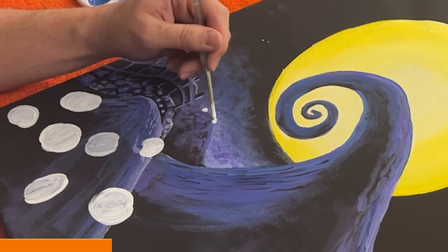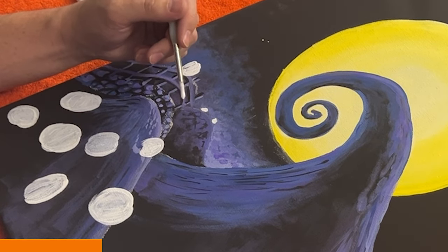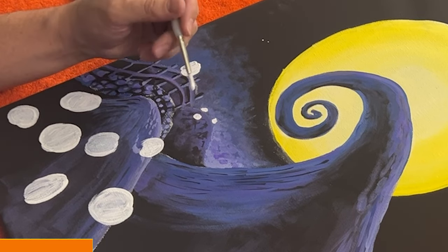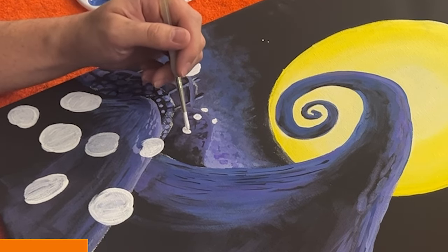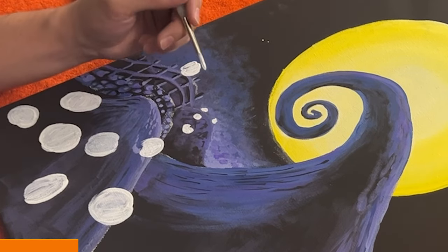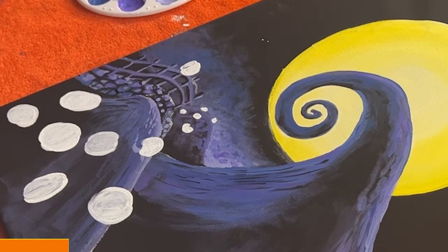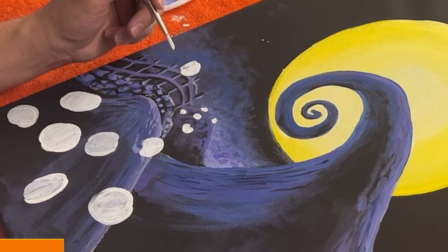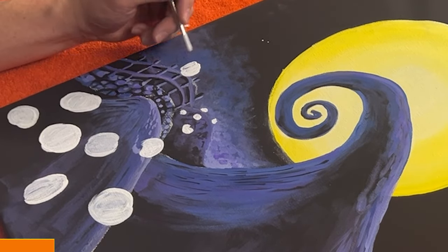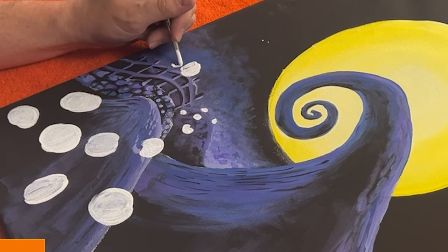There's a few pumpkins back on the back hill. I'm not gonna be able to copy those very well because of how tiny they're gonna be, but I wanna make sure that we see that they're there. So we still gotta put this white background in the back, wherever there's gonna be a pumpkin. And you'll see how this pays off later. Once we put that orange and those yellows on this white, those pumpkins shine so much better. They show through so much better. So this is a crucial step if you wanna make these pumpkins look correct.